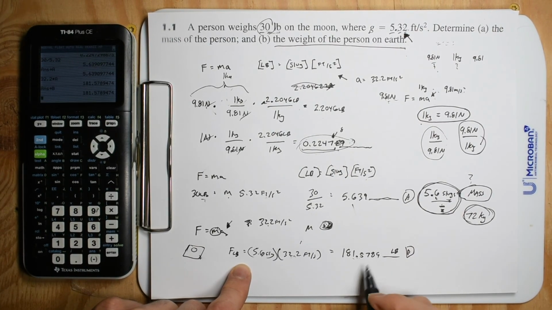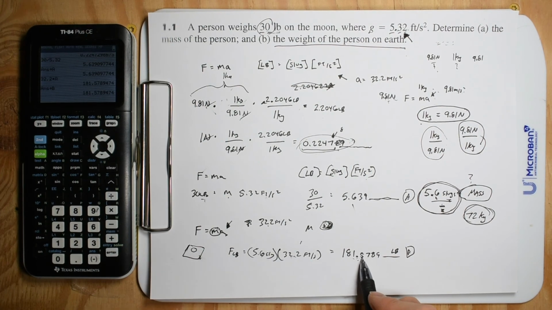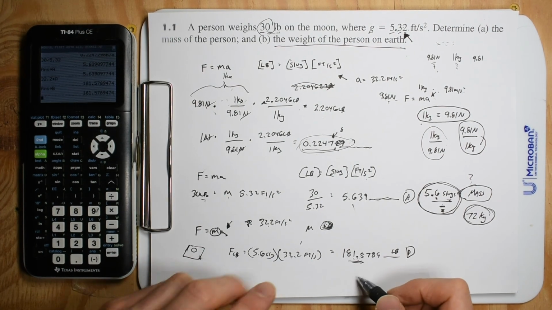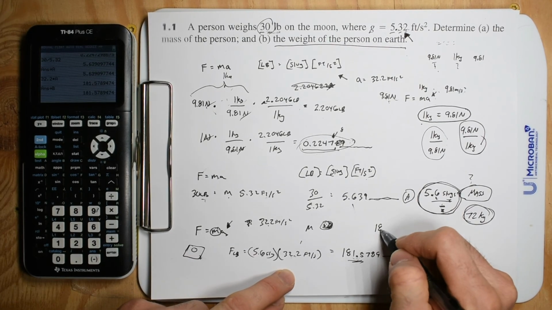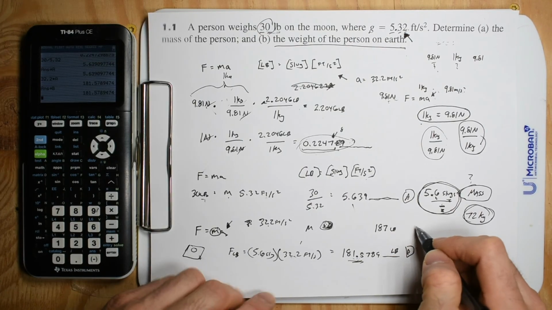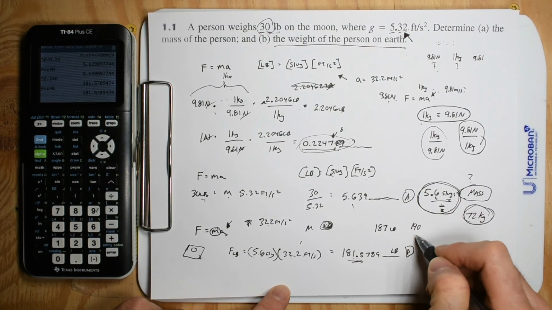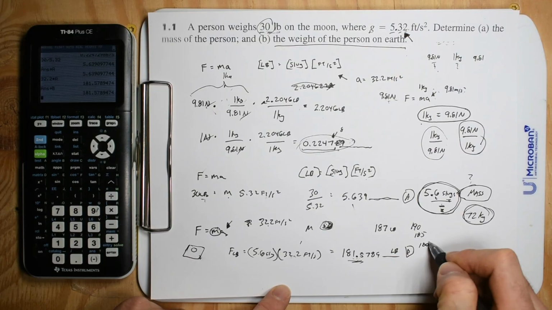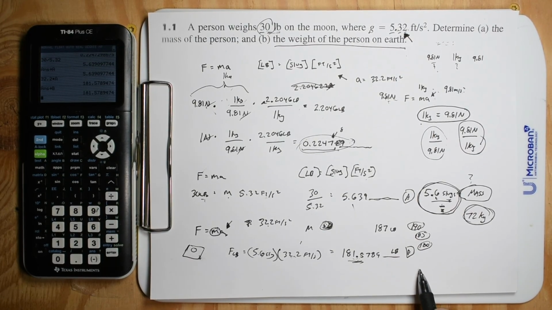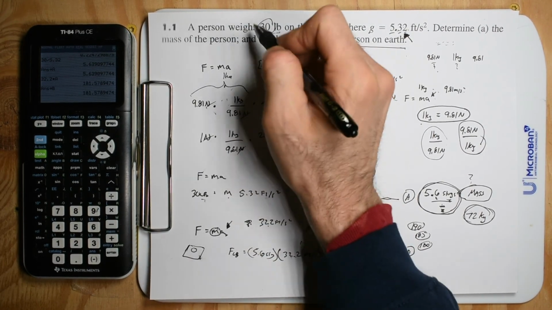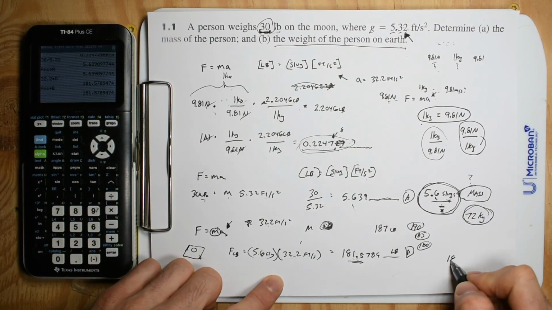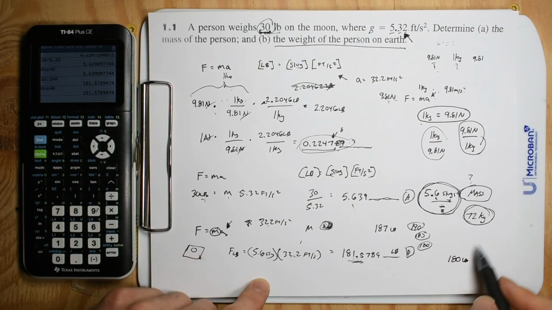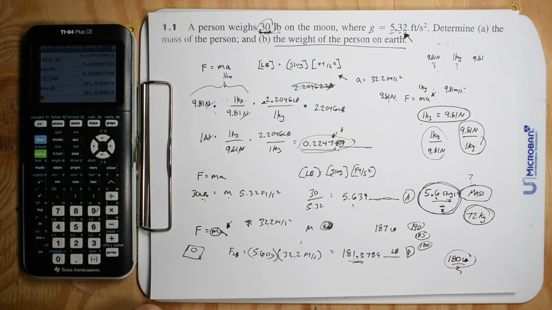Now, anyone ever tell you that they weigh 181.5 pounds? No. Does anyone ever say they weigh 181 pounds? No. Anyone ever say, hey, I weigh 187 pounds? Hell no. They're either going to say 190, 185, or 180. That's how many pounds they're going to tell you they weigh. So that's why here you only have 2 significant digits. So for the answer of this problem, it's 180 pounds. So how much does this person weigh on Earth? 180 pounds. Cool.